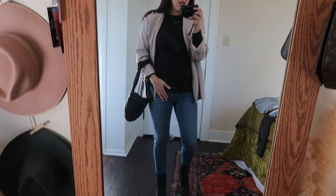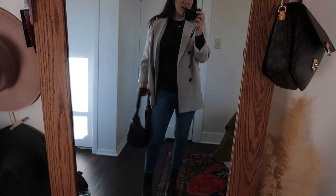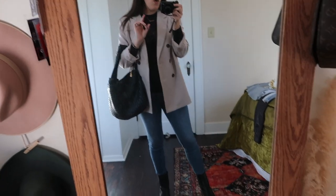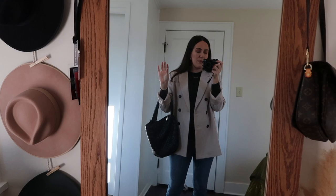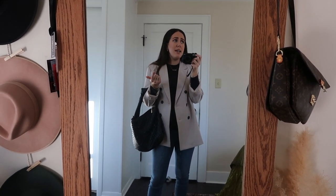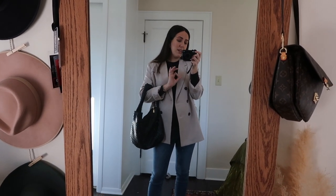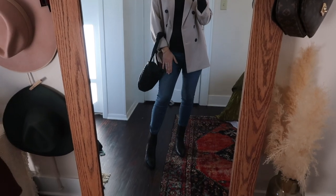This is from Old Navy. Jeans are also from Old Navy. And if any of you are pregnant or going to possibly have babies in the future, or want to gift someone something for pregnancy, Old Navy maternity clothes are so good. I am so happy with them. I have I think 3 pairs of jeans from them in 3 different styles. So a girlfriend ripped style, skinny pair, and a black pair. And honestly, they're the best jeans. They fit so well. I've tried ASOS. I've tried actual maternity lines, and I don't like any of the other ones. Old Navy is the best, but unfortunately you can only find them online, so highly recommend. So yeah, jeans are Old Navy.